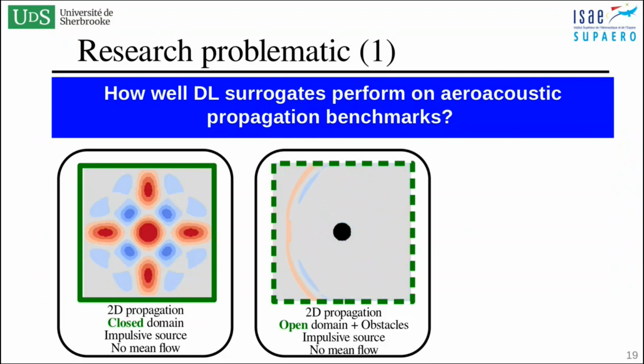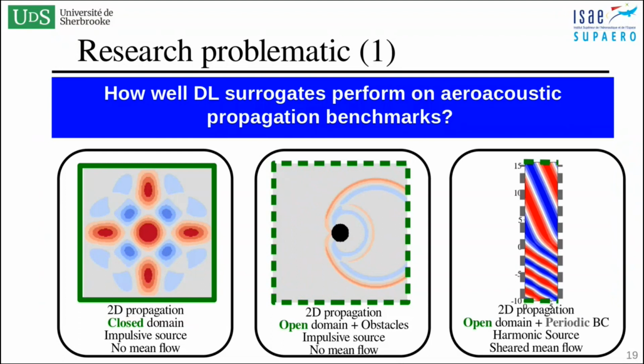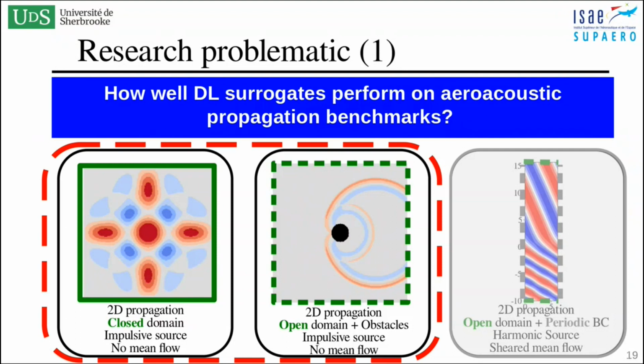of the waves. And finally, we have generalized this method to consider mean flow effects, and we have imposed some shear on the mean velocity, and again considering open boundary conditions, so non-reflecting ones. Because of a lack of time in this presentation, I will just focus on the 2 first benchmarks.